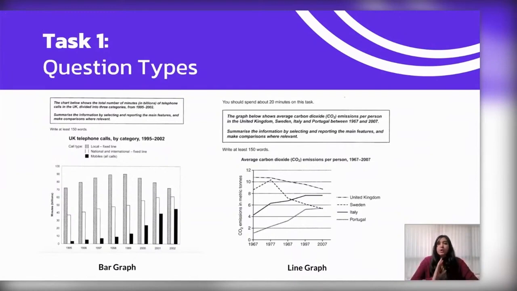All right, so the kind of questions will be the same in terms of the first sentence, which will just give you a definition or information about the graph, what it shows. And the second part of the question is what you have to do, which is always summarizing. So the second part, summarize the information by selecting and reporting the main features and make comparisons where relevant, will always be the same. The sentence above will just be a little different, describing the kind of graph you see. All right, so these are 2.